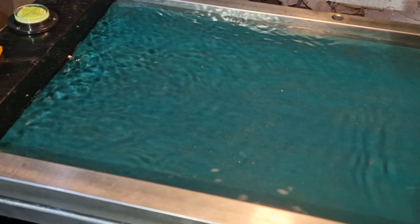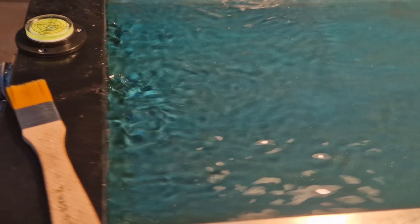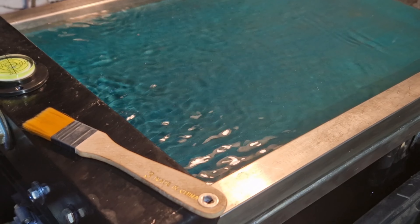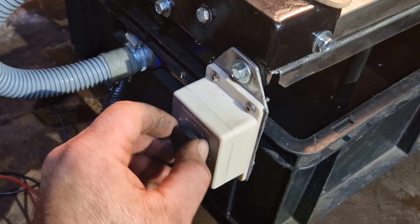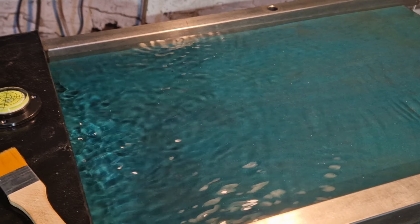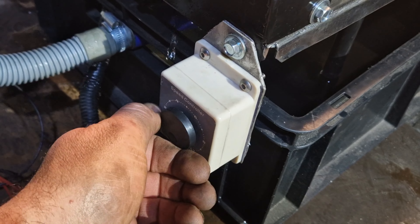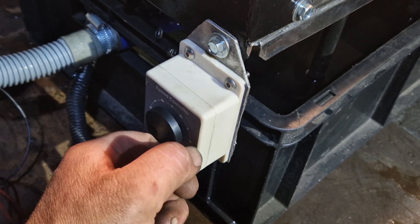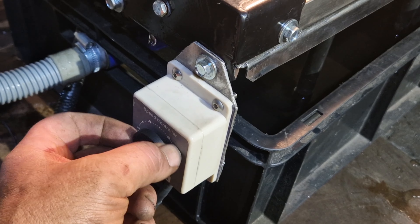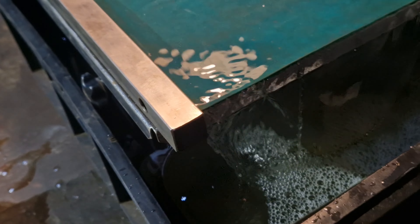We are level here, I haven't tipped it up at all. We've got no speed regulation at all — it's reduced the pressure, but when I'm turning the knob nothing's happening either way, doesn't make any difference. All this controller has done is reduce the speed. I'm pretty sure I've wired it up correctly but I've got no regulation — that's a waste of money. But it's not flying, it's pretty much doing what we want, I think.